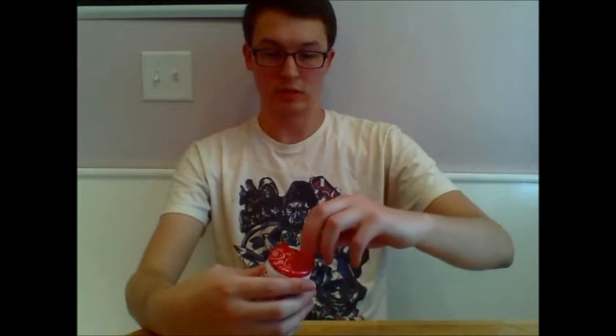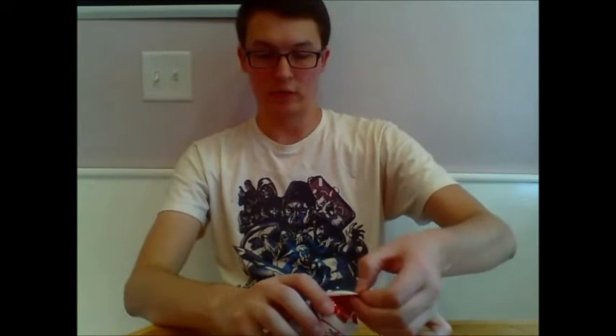So now with all your materials assembled, the first step is removing the top. Now be careful because sometimes these can be dangerous and they can splurge on you, so be careful. It can be kind of scary so don't be afraid. I didn't do the best job of opening it there, but it's still safe. You just peel all around like so.